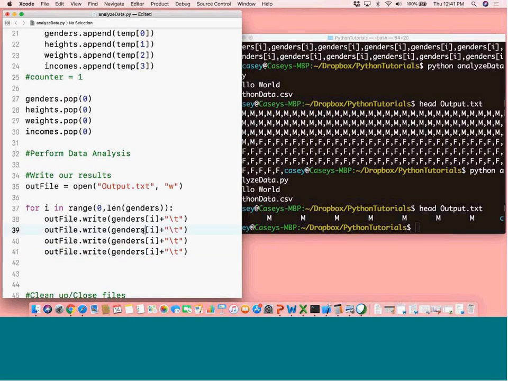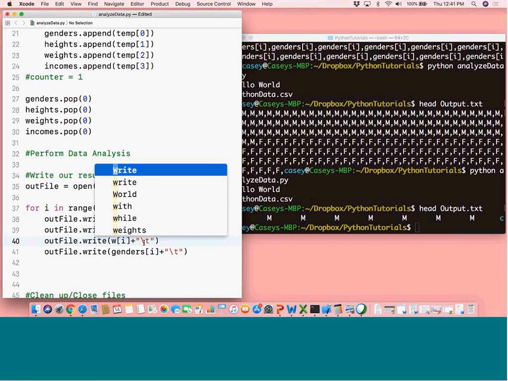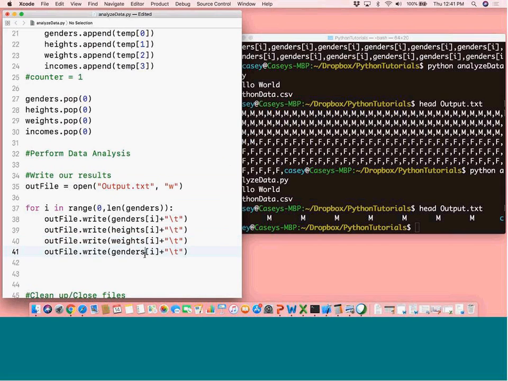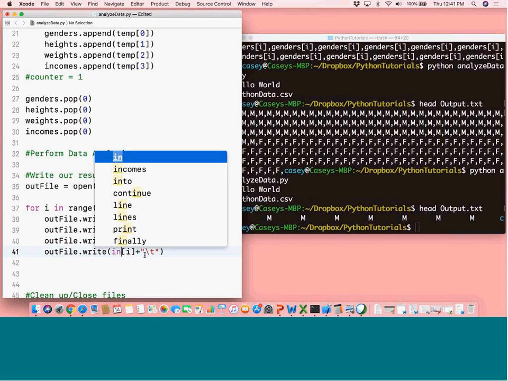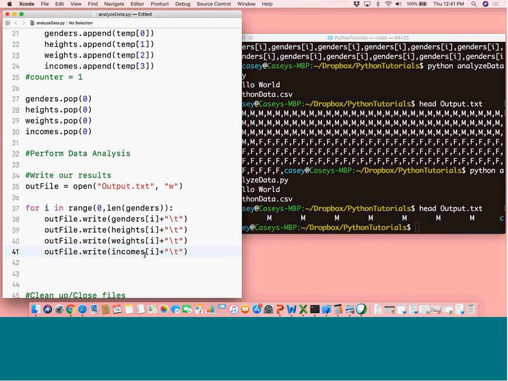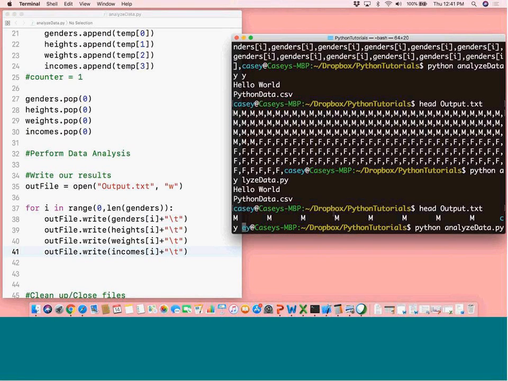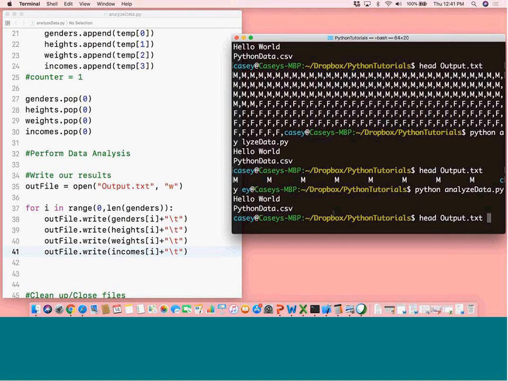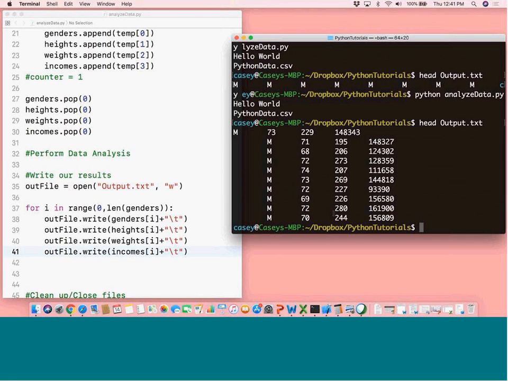So this actually makes it easier to read. So, incomes. It's not going to give us exactly what we want, but I'm going to show you what it did.